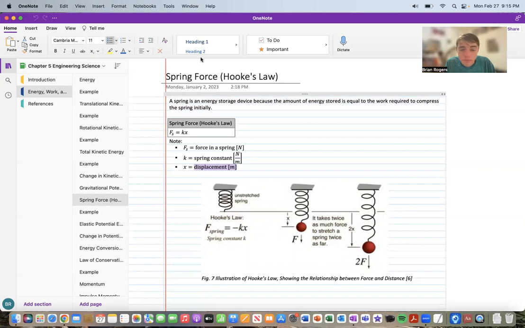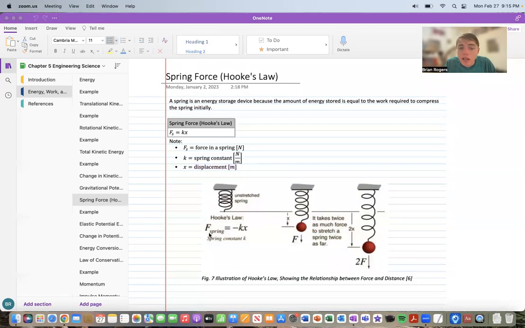What we're going to see in the diagram down below is a minus sign here, because notice that the spring is going downwards in the y direction. The minus sign is to account for the negative displacement, because it's going downwards. It's going to take twice as much force to stretch a spring twice as far, because you have to go double the distance, which increases the force by twice the amount. So just looking at that proportion.